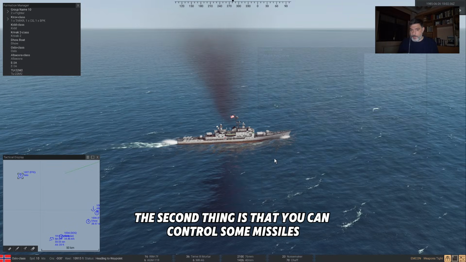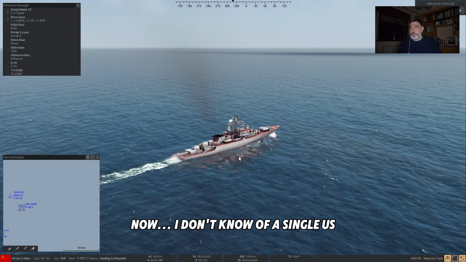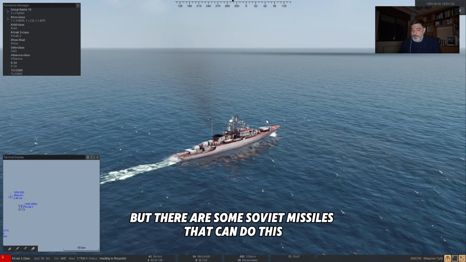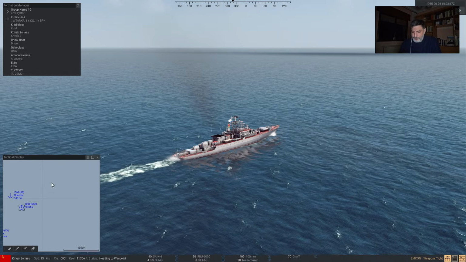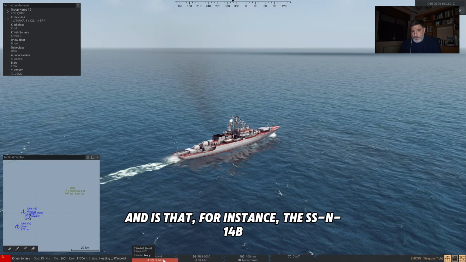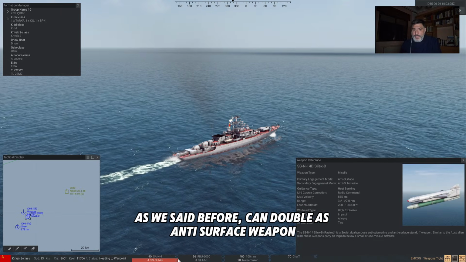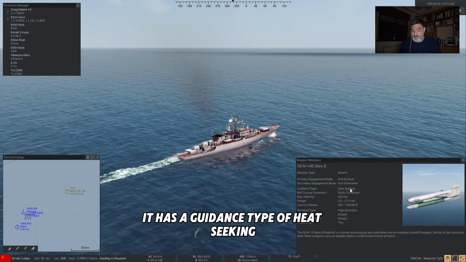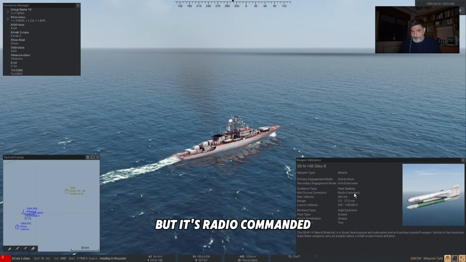That's one thing. The second thing is that you can control some missiles. Now, I don't know of a single US or NATO ship that has this feature, but there are some Soviet missiles that can do this. For instance, the SSN-14B, as we said before, can double as anti-surface weapon. It has a guidance type of heat-seeking, so no IR, but it's radio commanded.